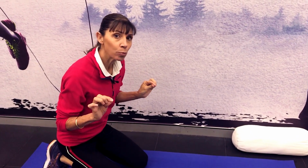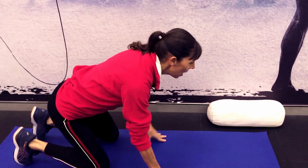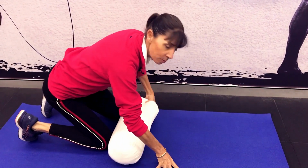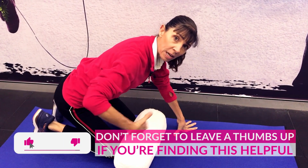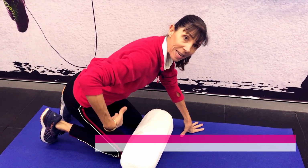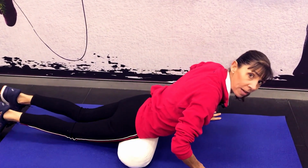Okay, so as I said at the outset, you can do these exercises at home or in the gym. You don't even need any equipment. I'm going to lie down on my tummy to show you the position to start working those middle and lower traps. Now these are really basic beginner's exercises to getting these muscles started. Lying down on your tummy, I'm going to use a pillow underneath my pelvis. You might like to do that at home or in the gym as well, or something to lift your pelvis, particularly if your back curves in a long way. So it actually stops that large inward curve in your lower back.